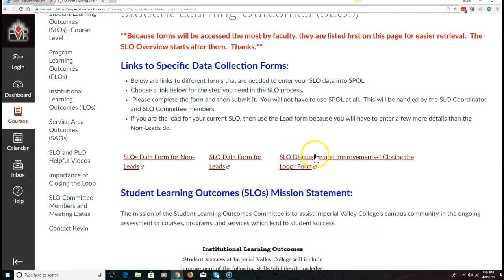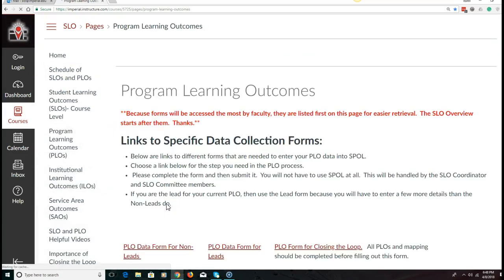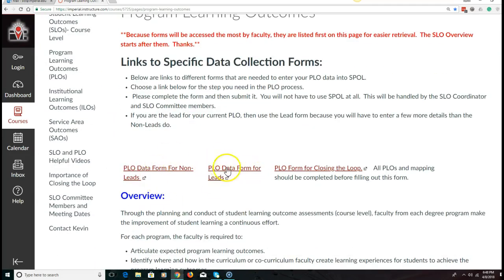English 8, 9, and 10 can meet and only submit one of these forms, and then I can put complete on the spreadsheet. And again, for program learning outcomes, enter the data here, and then when you do the closing of the loop for the PLO, I would meet as a whole department and discuss it, because you want to make sure it's united. I don't know how the math or other departments break it up, but we have the developmental, the transfer, the literatures.